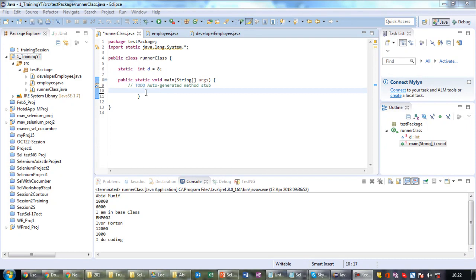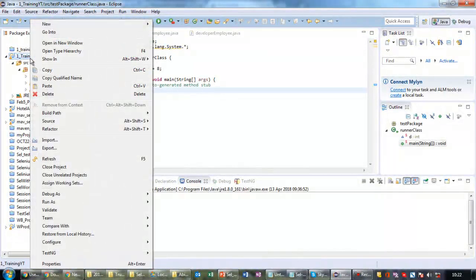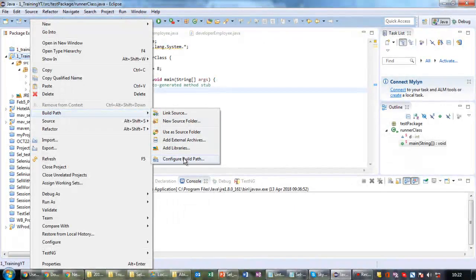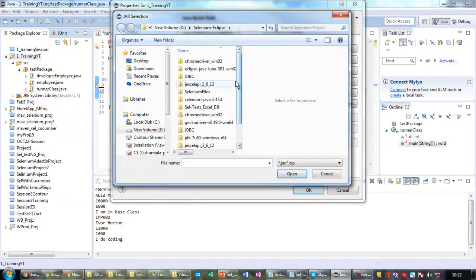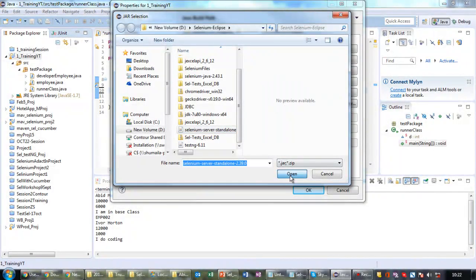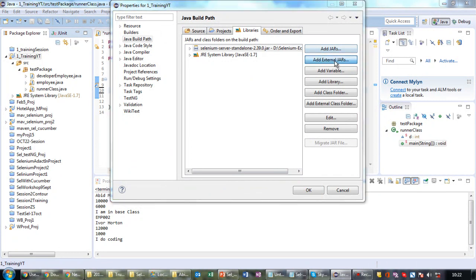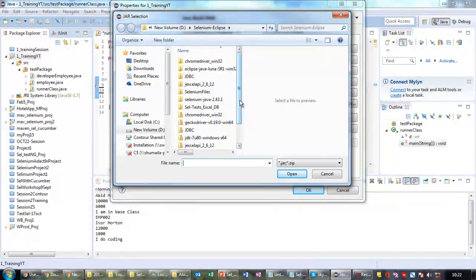The first mechanism is to go to the project and from there choose the build path option and the sub option of configure build path. Here you can see that all of the libraries which are currently associated with them would be available within the libraries tab. You can add an external jar, and that external jar should be Selenium standalone server along with the client bindings.